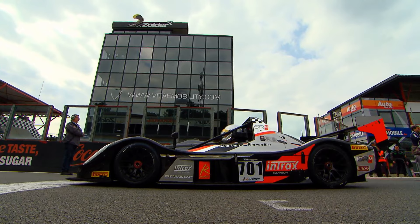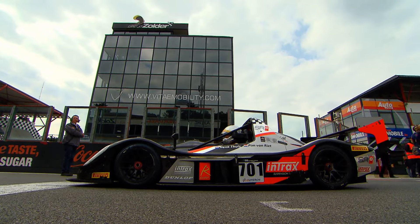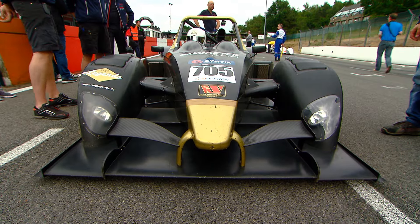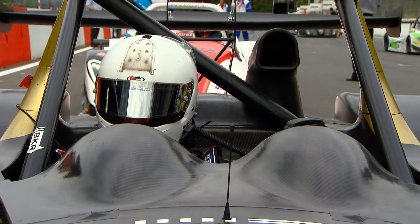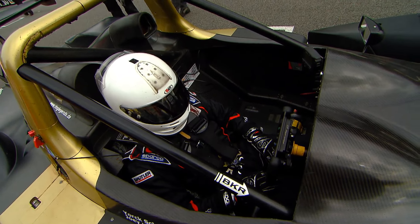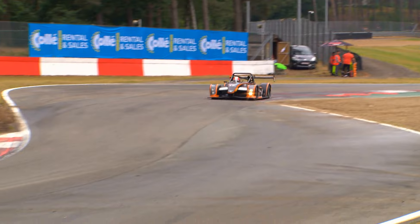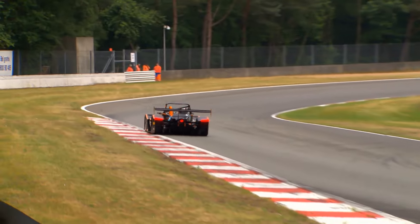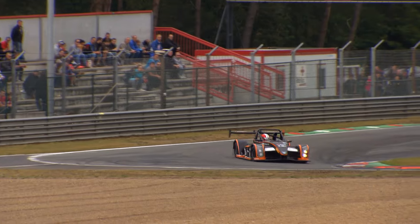The most experienced man in the whole field is probably Pim van Riet. He'll start the first race in second place with his V8-powered Radical SR8. On the second row, the Wolf GB08 of York Schumacher — championship leader with teammate Joey van Splunter — and they're only three points ahead of Sam de Jong and Luke de Kock. Not on the grid though: Tim Yosin and Glenn Havroels, who lie third in the championship. They should start fifth but in qualifying it all went wrong with their Tartus.